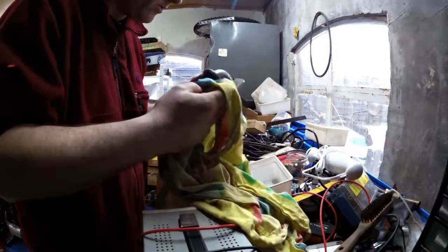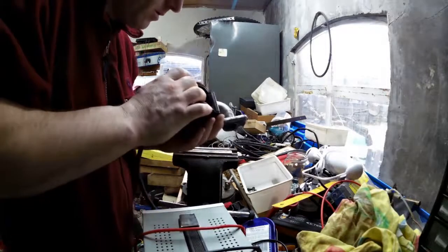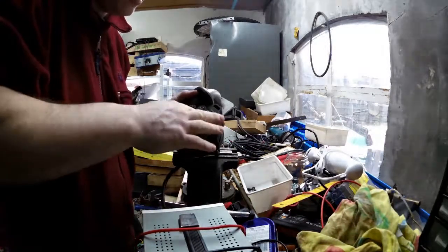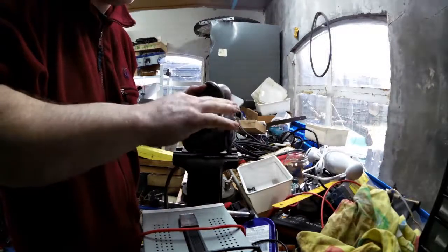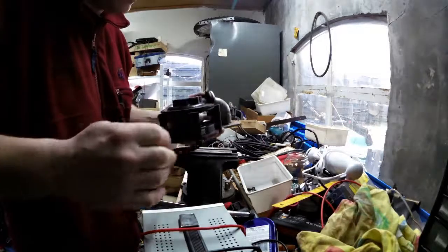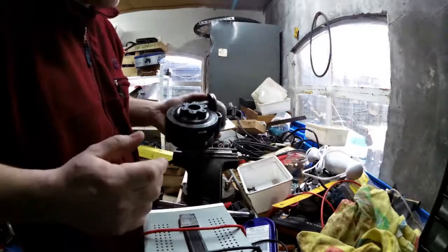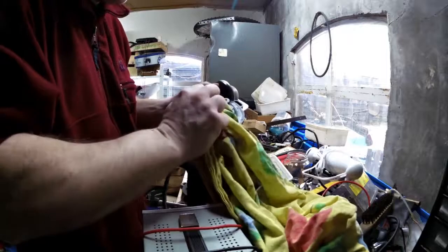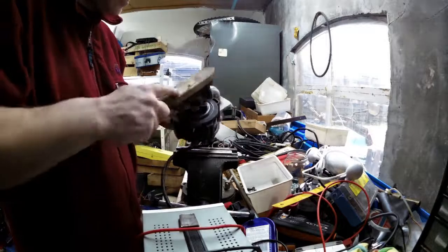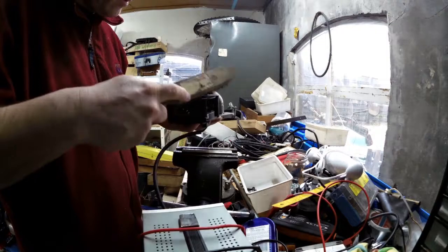Now, the reason why I wanted to have a look in here is to see if there was any damage on the turbine wheel and how it actually spins. I mean, if this has a strange feeling in there, it doesn't. So that, you know, it's looking good. So far so good. There is some text on there.